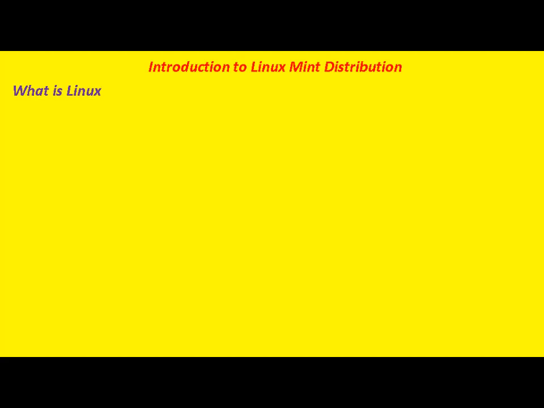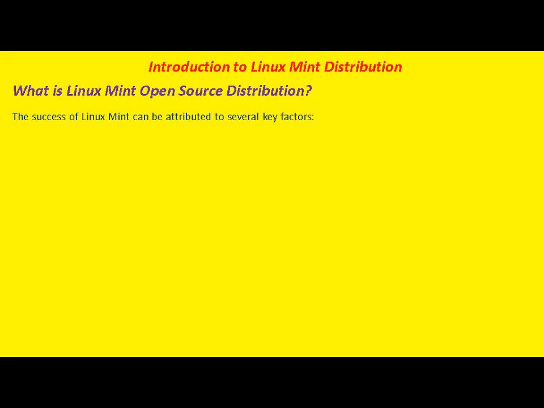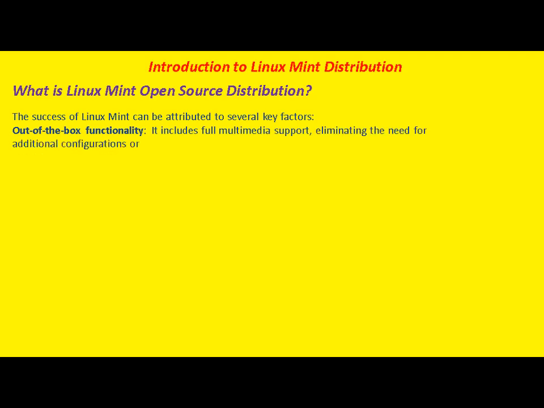So the next part is, what is the Linux Mint open source distribution? The success of Linux Mint can be attributed to several key factors. So what are the key factors for Linux Mint? Out-of-box functionality: it includes full multimedia support, eliminating the need for additional configurations or installations, and is designed to be extremely user-friendly. We will see how user-friendly it is in the practical mode.